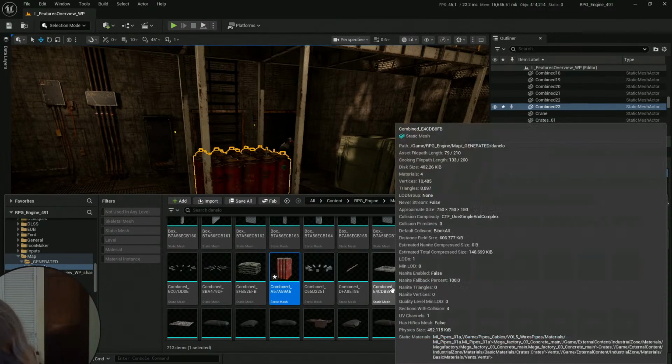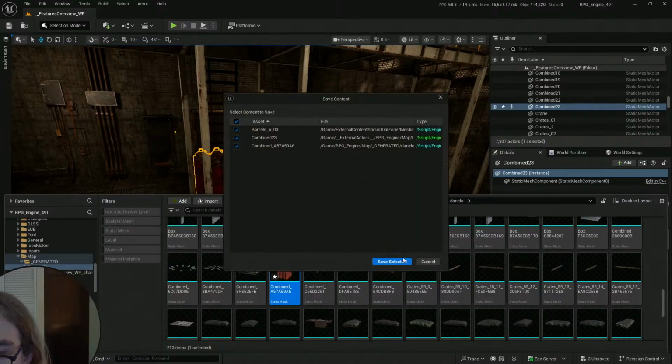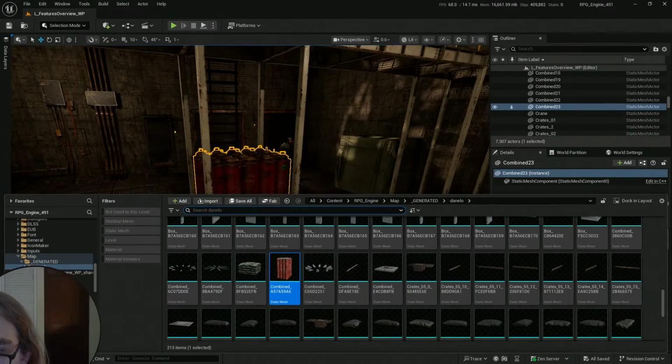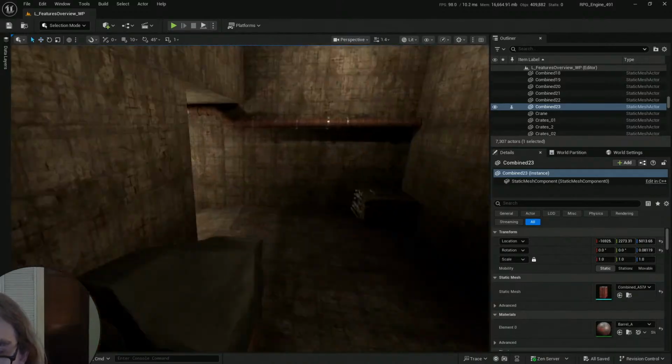I actually have a couple of assets that I need to rename. So yeah, let's just do it now.